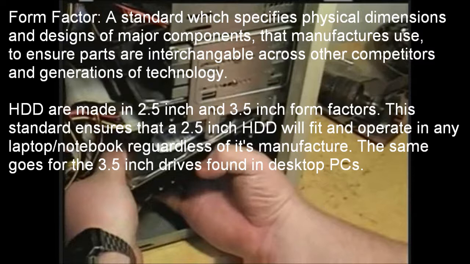Now, to demonstrate, I have a 2.5 inch and a 3.5 inch drive that I showed in my other video about transferring files from an old hard drive. That shows you what a 2.5 inch and a 3.5 inch drive looks like. Optical drives are 5¼ inch. And these are based on the size of the disk or the platters inside the drive.